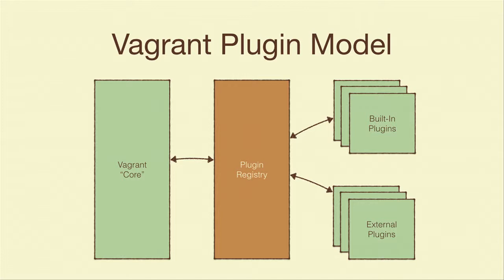This is the thing which could be considered as a kind of interface for all available features in Vagrant, which includes built-in plugins, all built-in functionality, and external functionality which you can install with third-party plugins from the outside. So actually, the plugin registry plays the role of a proxy or interface between different plugins and between a plugin and Vagrant core. I think it will be easier to show on a concrete example.